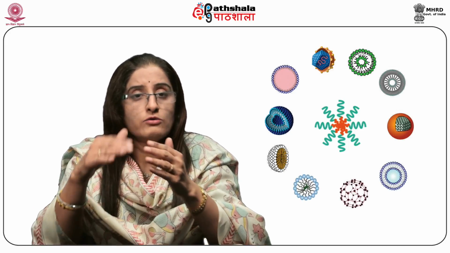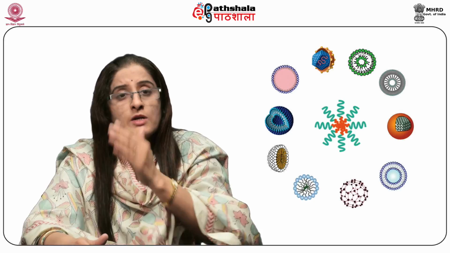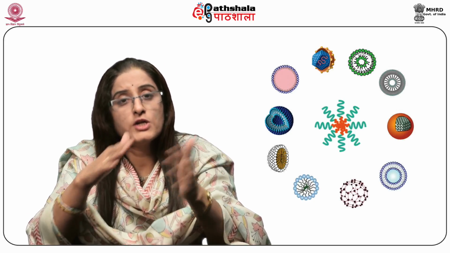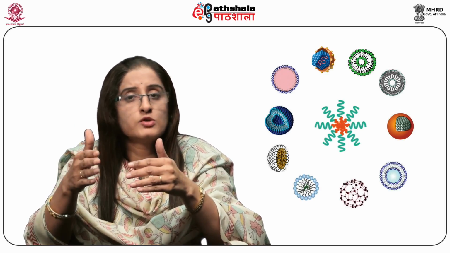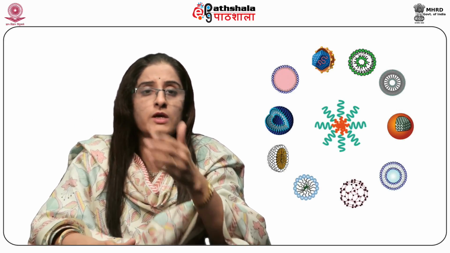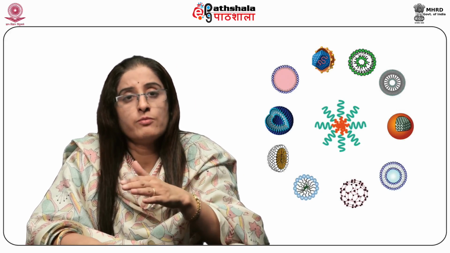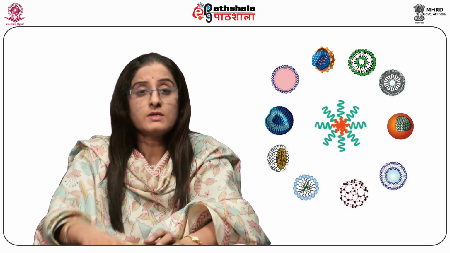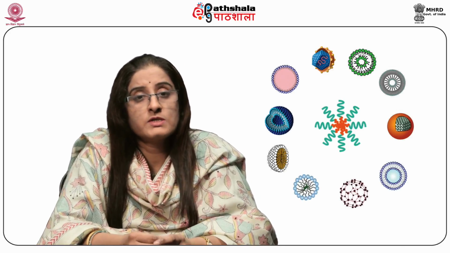But if we use high shear equipment in the second step of emulsification, then ultimately it will lead to the breakage of emulsions and the leakage of the drug molecules, and the total purpose of the multiple emulsion is going to fail. So one should be very careful when using any shear equipment for the preparation of a multiple emulsion system.